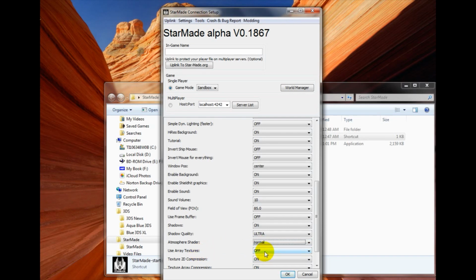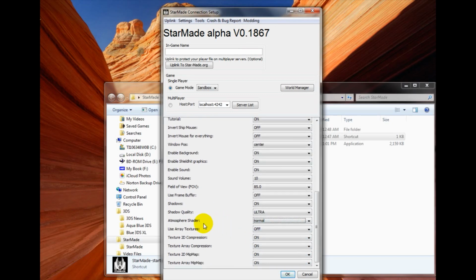Array textures, I've heard, at least in this version 0.1867, that there's still some bugs with this, so they've left it off. Texture 2D compression, texture array compression, texture 2D mipmap, and texture array mipmap are all things that it's best to leave on. If you turn them off, it really slows down your game.